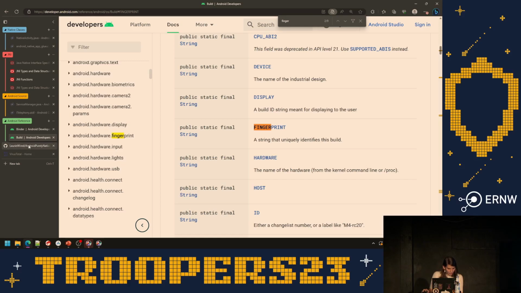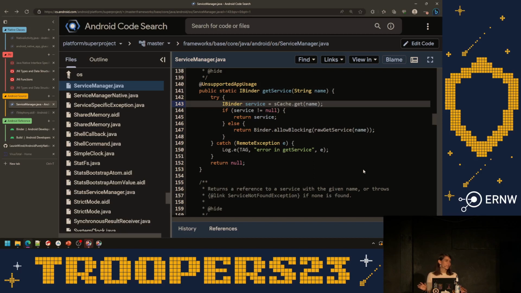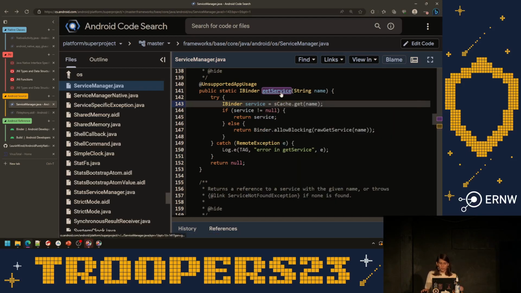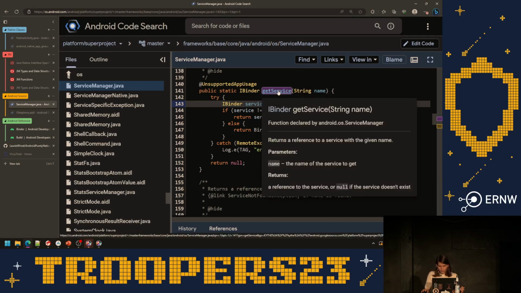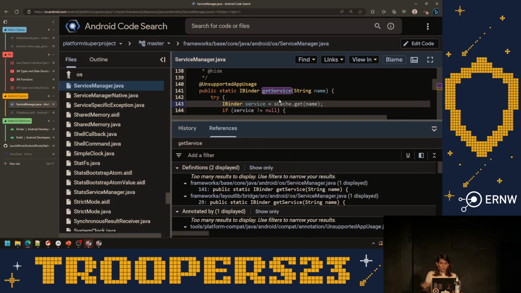So I'm going to pull up our source code here. I magically already have the ServiceManager up and running for you so that you don't have to spend the time it took me to find it. But this is the call to getService. And we saw a lot of different methods trying to call this with a bunch of different strings in order to get the actual system service they're looking at. So I'm just going to look at the references here and see, can I get a better idea of what to pass to this, since it's returning the binder object that I want to be able to use for my interprocess communication to invoke the dial method.